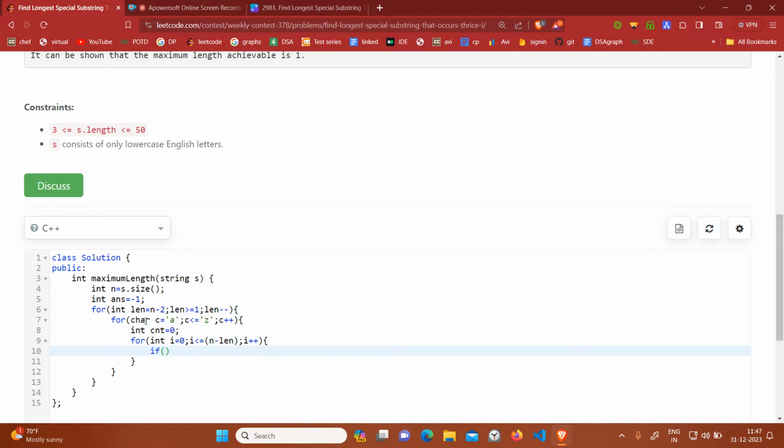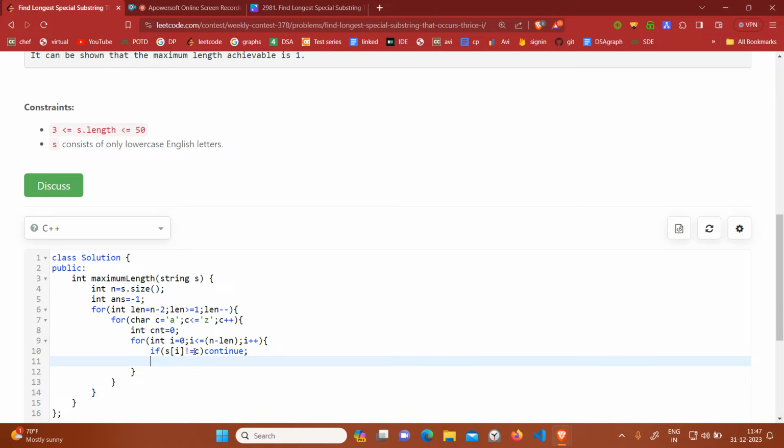If s[i] is not equal to c, then obviously it doesn't make sense to compare. Okay, so in that case I will continue, and then string str is equal to s dot substr starting from i.